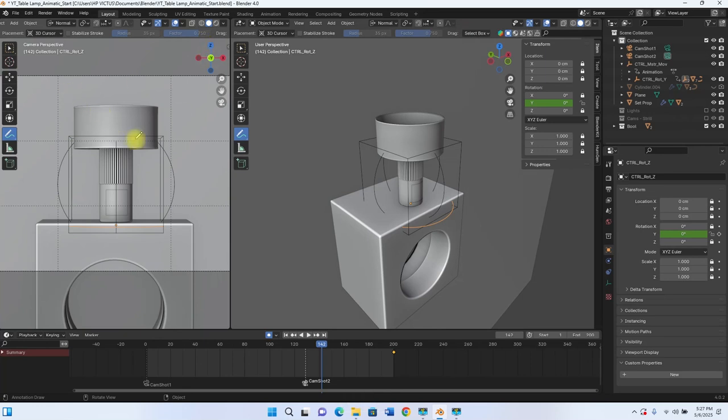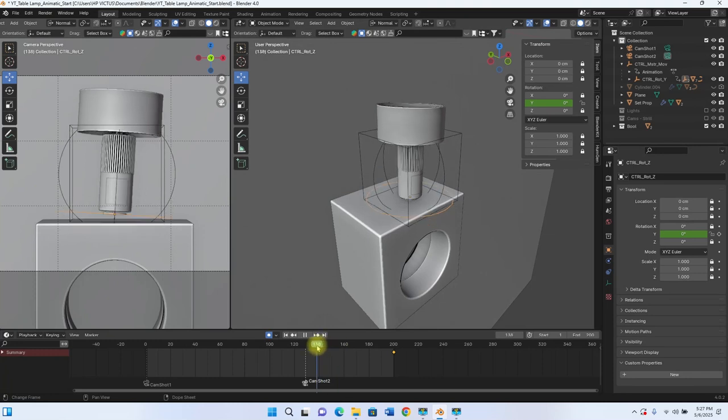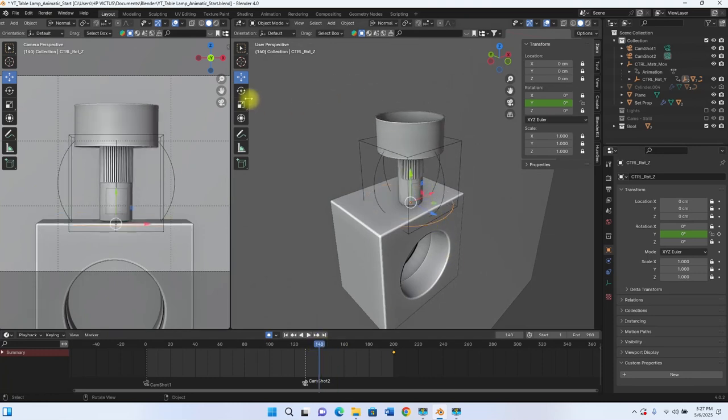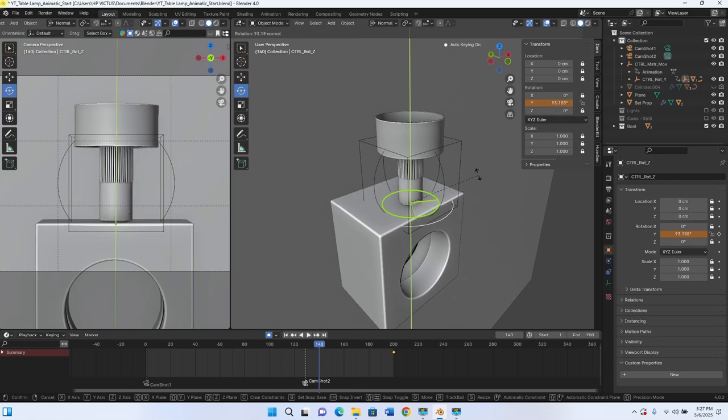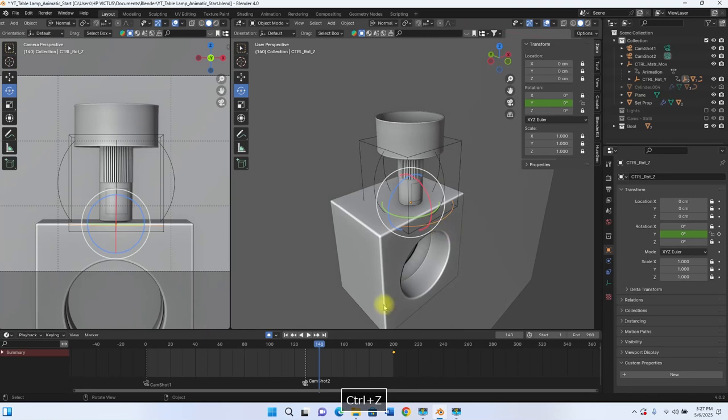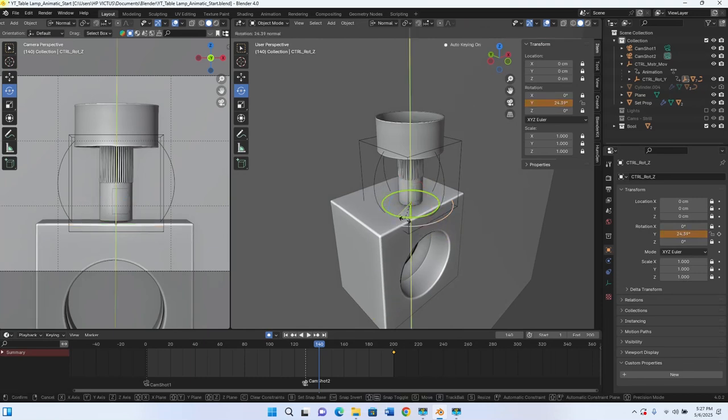So what I'm going to do is to select this at this point. I want the rotation to go like this. Yes. So I will go like maybe we should go minus, sorry, let me just do that again.